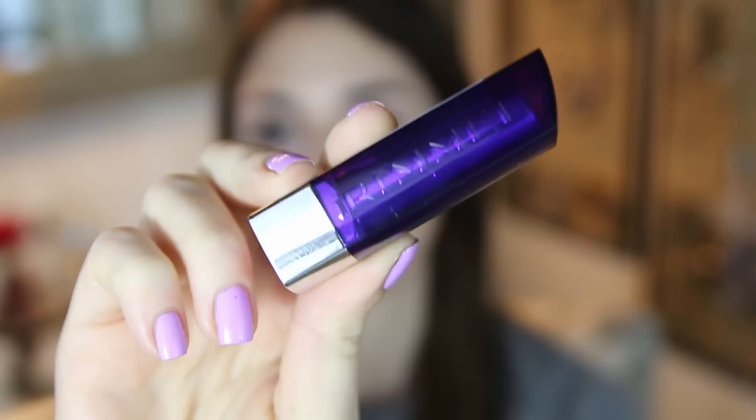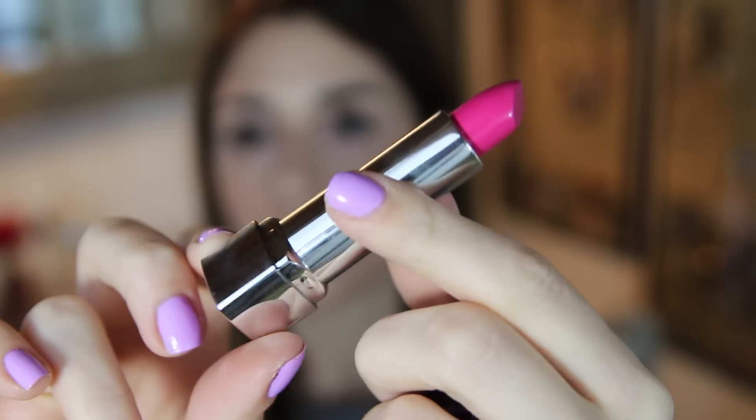Fourth into the ring we have Rimmel London's Moisture Renew lipstick which costs $7 and I have the color Back to Fuchsia. There are about 25 shades, so a few less colors to choose from, but it claims to give you great long lasting color that is very moisturizing. The color payoff is amazing just like they claim — it's not drying at all on the lips. This lipstick is crazy creamy, blends onto your lips like a total dream and is opaque in one single swipe — very very pigmented. Through eating and drinking I wore this for about 4 or 5 hours and the color lasted really really well, only fading a tiny bit. Overall I really love this lipstick — the creaminess, the comfort, and the amazing color payoff.